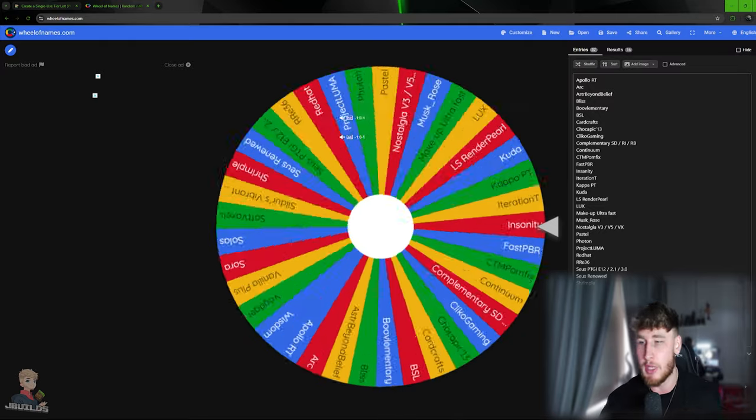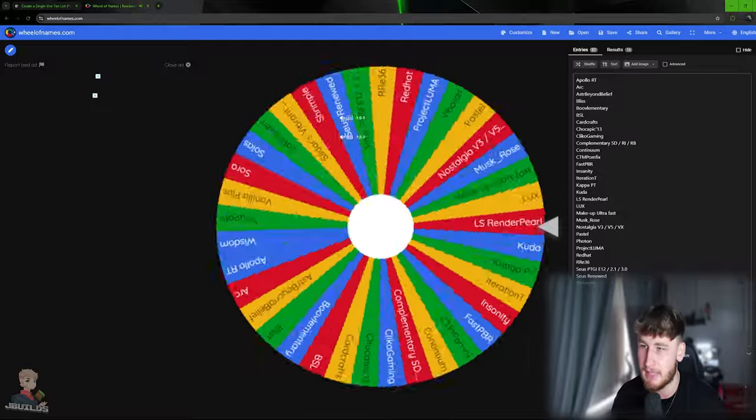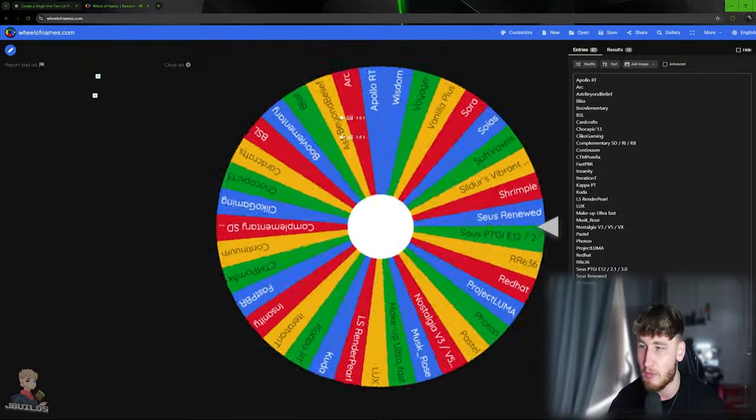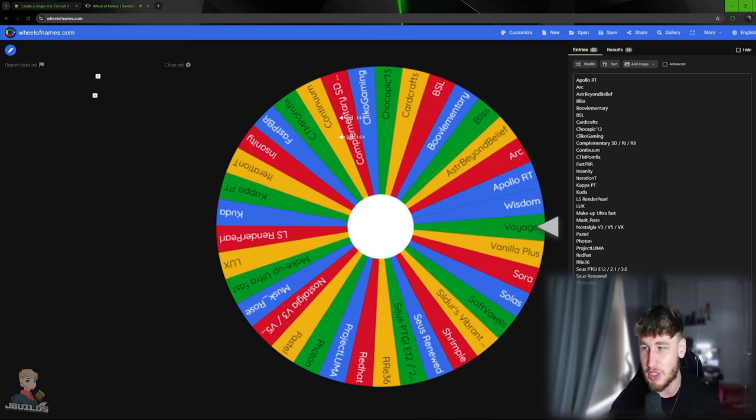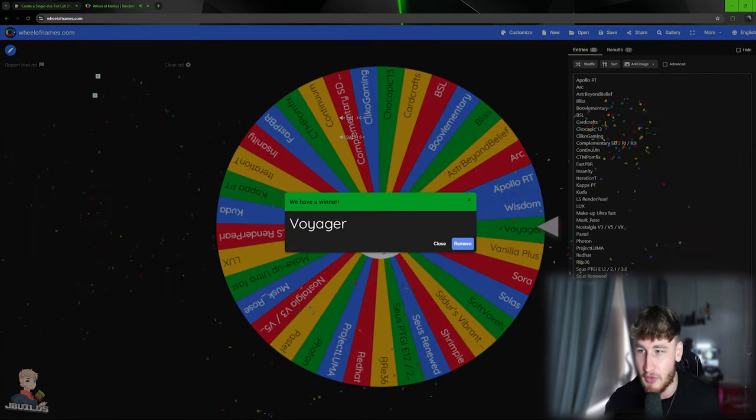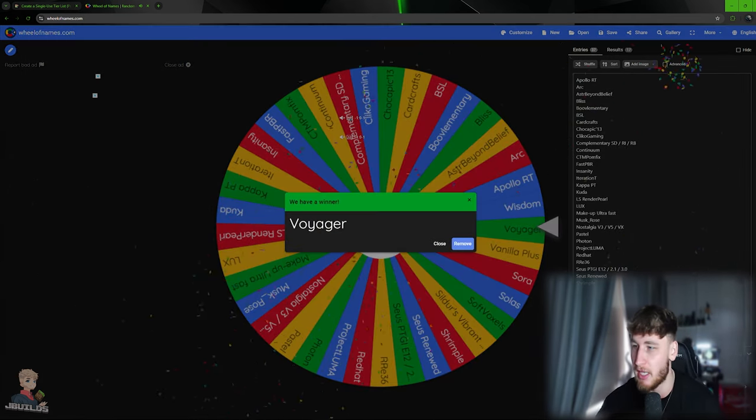Okay, next shader, let's go ahead and spin the wheel. Let's see what we're going to get. So far, the shaders have been decent enough, and we still have a lot to go through, so this is going to be a very long video. But our next shader is going to be a Voyager shader. Now, this is a new one once again, so let's go ahead and check this one out.